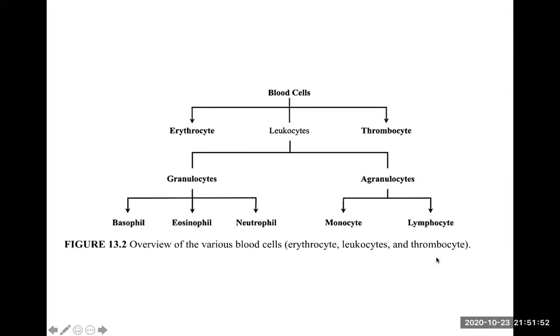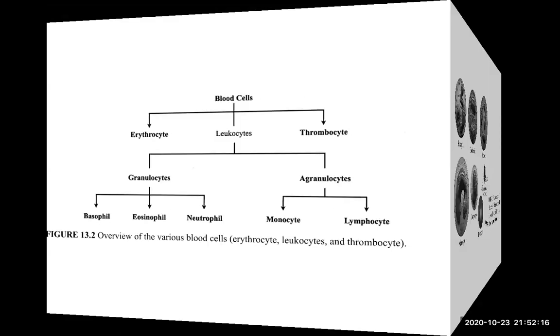This is a look at your blood cell types. The erythrocytes are your red blood cells, and your thrombocytes go on to form platelets. We're going to focus on your leukocytes. You have 5 types of leukocytes. They will be granulocytes, which are filled with granules or specks, or agranulocytes. You should be familiar with identifying the 5 different types, especially for your lab exam.